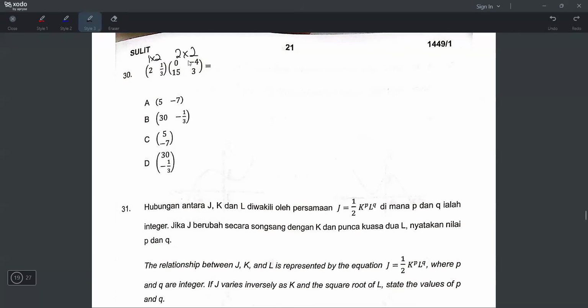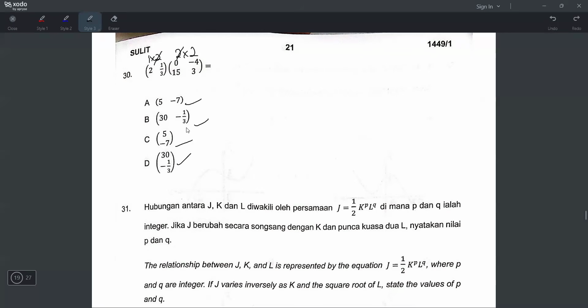Okay, for a multiplication matrix, you have to make sure the number of column for the first matrix is same with the number of row of the second matrix. Basically, these two numbers have to be same. Kalau not same, then tak boleh darab. Cannot do. So adakah dia sama sekarang? Yes, they are the same. So you can cut, you left with 1 times 2. That means the answer will be 1 row, 2 column.